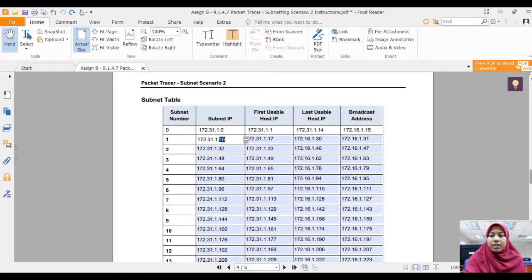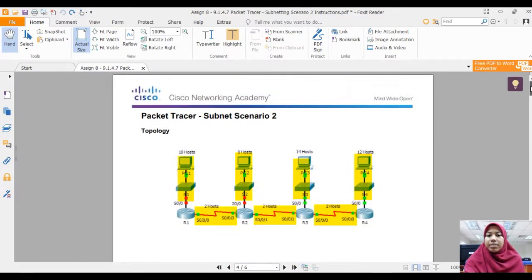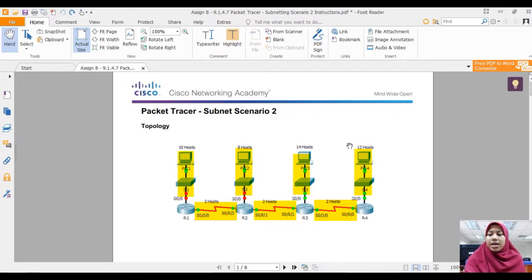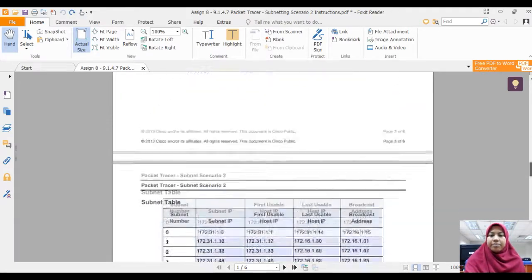This is because the maximum amount of hosts as shown in the topology is 14. So the nearest amount to 14 is 16.